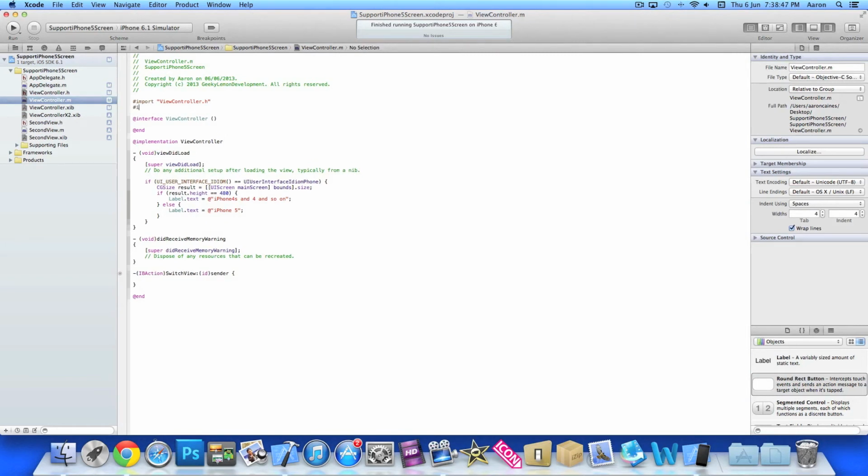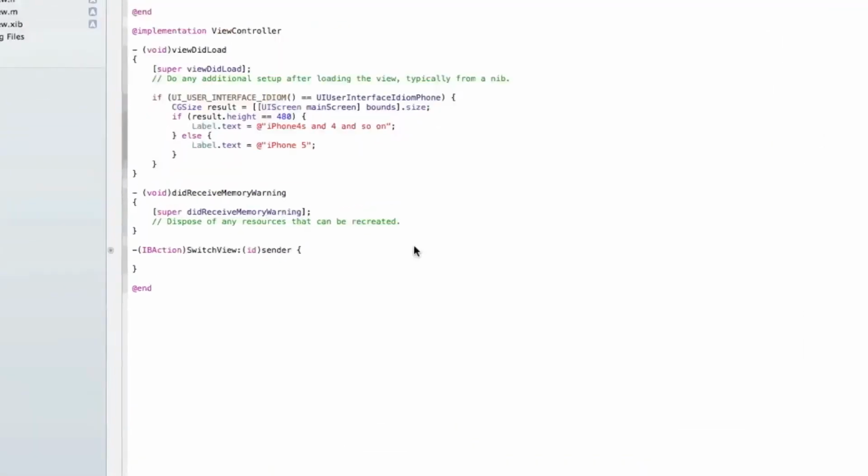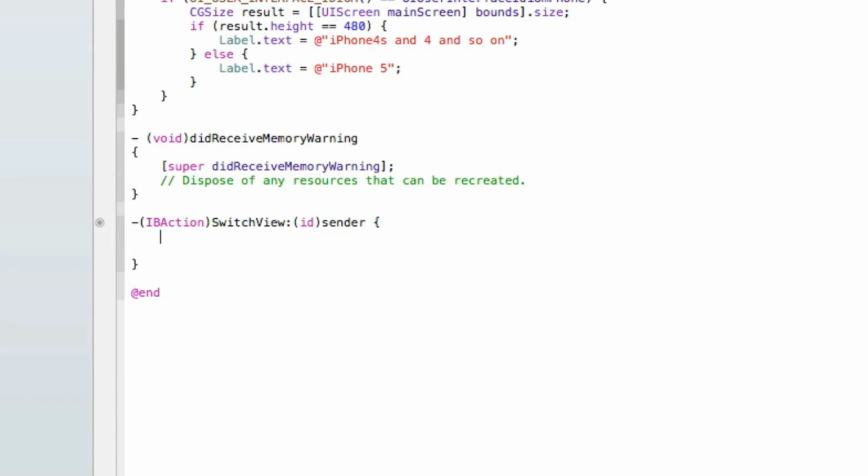So jump back into our .m, now we need to add the code to enable us to switch views. So if you just import our second view, just to make our view controller aware there is a second view, then go to our switch view code.